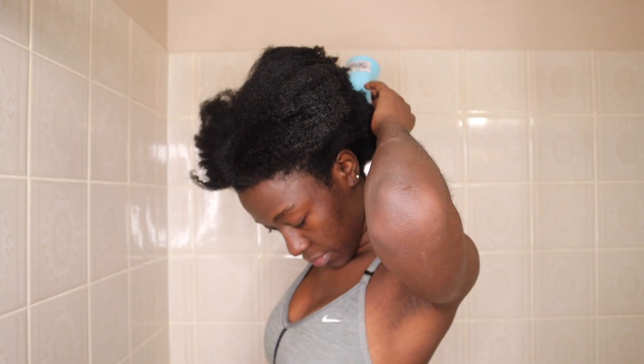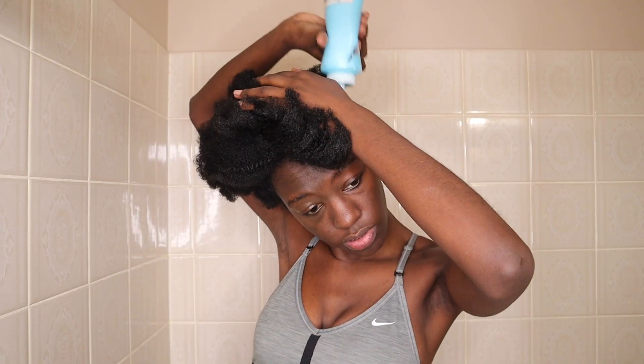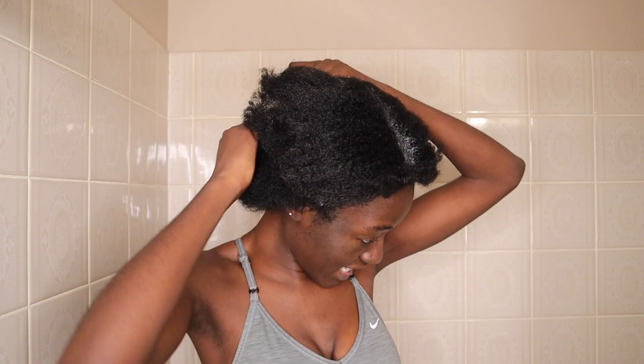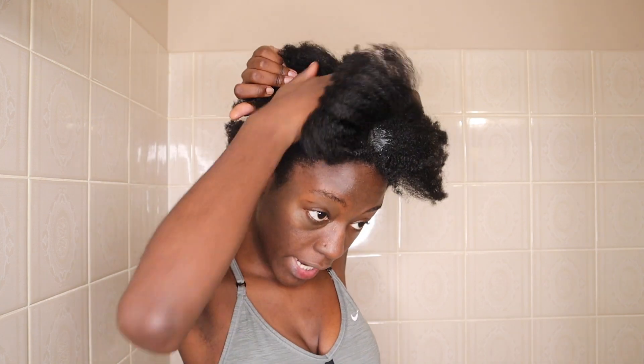Clarifying will help, but also let me tell you a trick. Before you wet your hair, get your shampoo. I do four little sections — it doesn't matter how crazy it looks. If I want more, I just put it in my hand. So now you have this and you're dry cleansing, and when you do this you are literally breaking down the buildup that's on your hair. I always thought my hair was low porosity and there's no way. I did this once and my hair got soaked instantly and I was shook. Try it out, see if it works for you.